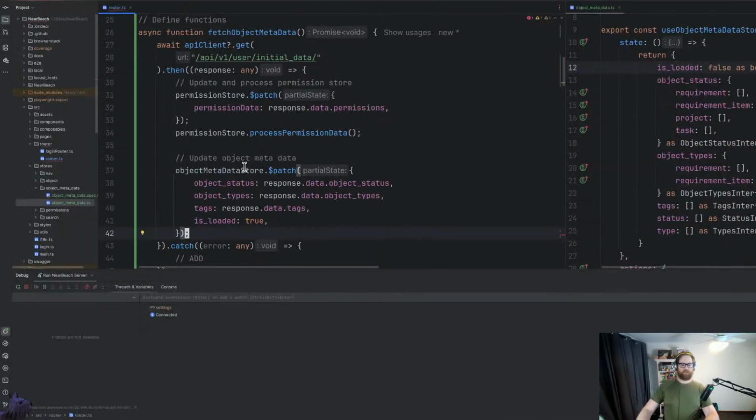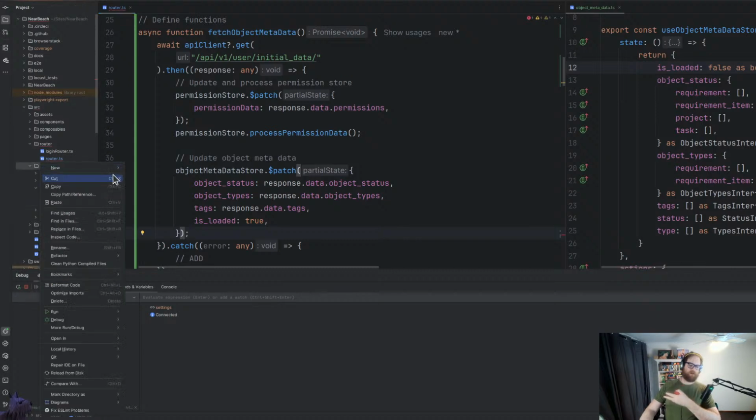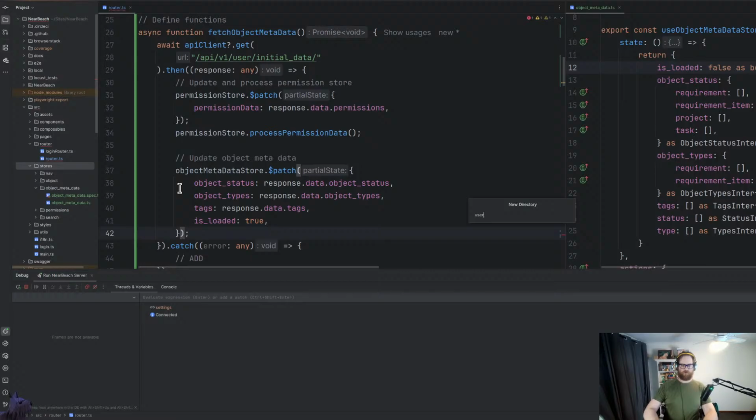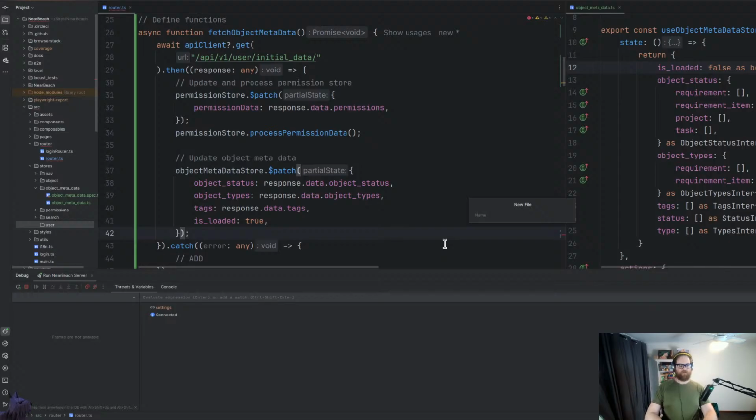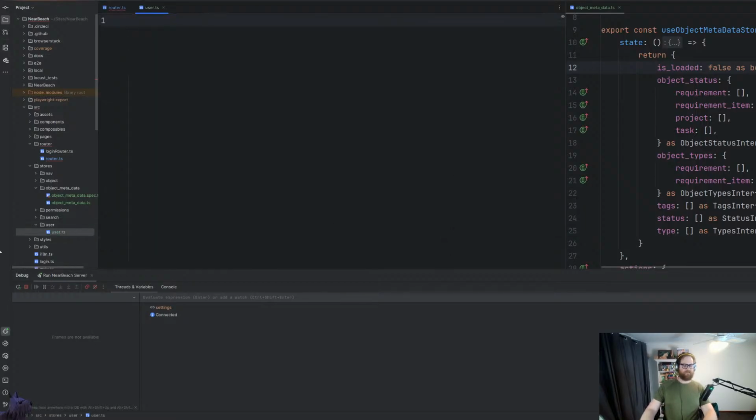So, getting back into this, we've got the object. I'm just wondering, we actually don't have a user store, which would be great for storing the user information, the user email, and all that other little tiny bits of data that we require. So I'm going to actually create that store right now. We're going to go new folder. We're just going to type in the user. And we're just going to go user user.ts. Yeah, I guess that's it.